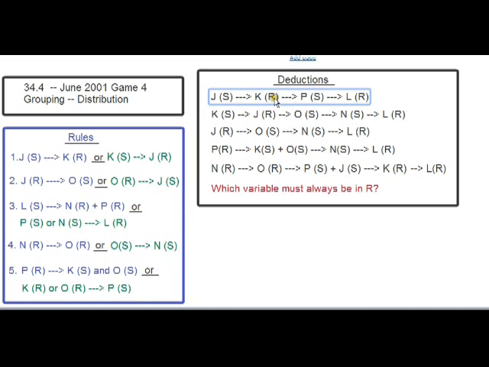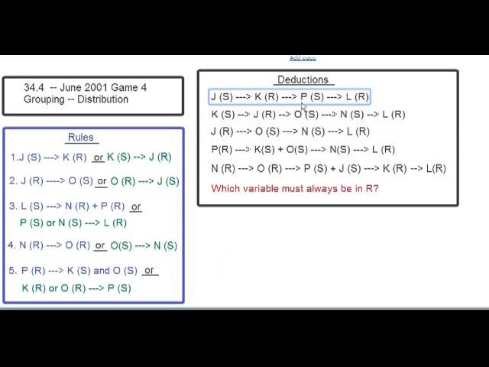So if J is an S, then K is an R, and if K is an R, then P is an S. Now we look again for somewhere where P being an S tells us something else, and that happens here, where they say if P is an S or N is an S, so P being an S would trigger the rule, then L is an R. So we get this result over here, which is L is an R. But when we look for L being an R triggering something, we realize that it doesn't show up anywhere. Here it's in the necessary condition, but it's not triggering anything, so that doesn't work. We go through and don't find anything where L being an R triggers anything, so that would be the end of this chain.